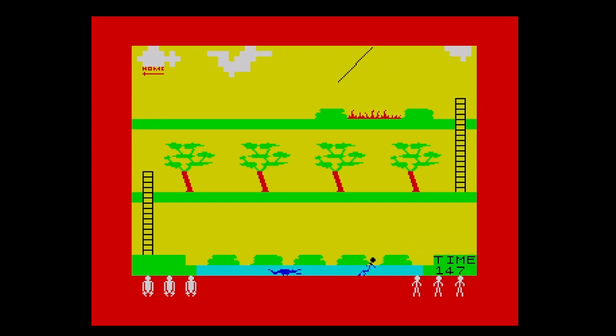Let's try again. Oh. It says as soon as you get to take a long jump here, and as soon as you jump, you've got to take your finger off the jump button and then press it just before your foot hits each island, and you'll be able to skip across. Yes. Oh. It's getting the timing right.